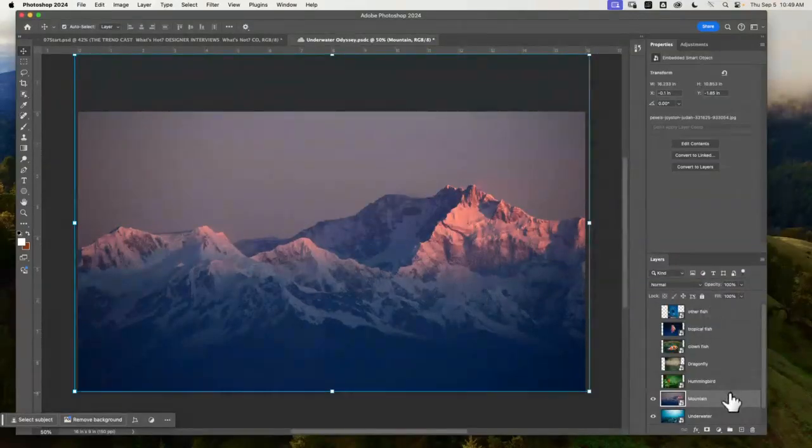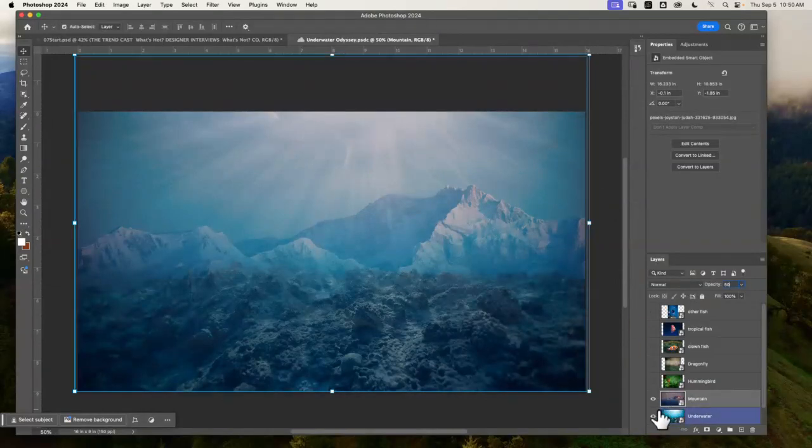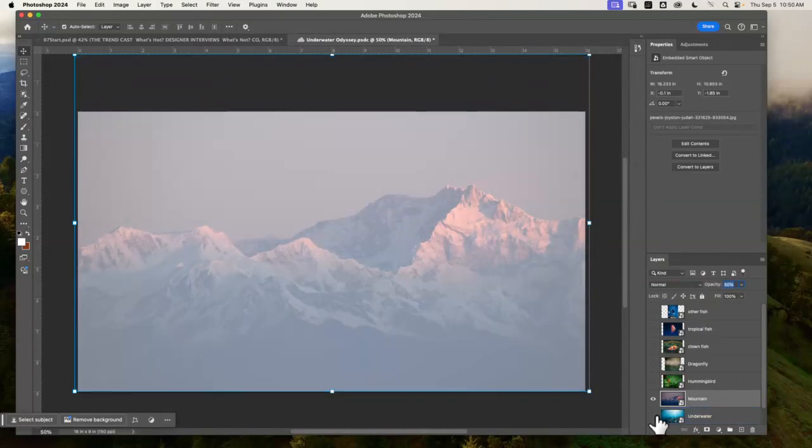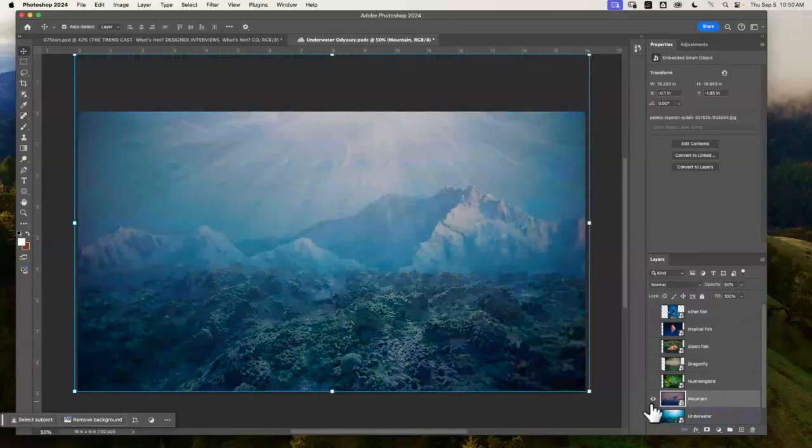So I'm looking at that mountain, and I'm like, okay, first thing I'm going to do is maybe knock the opacity down to 50. How does that look? Well, it actually looks all right, but I may want to remove the grayish part at the top of the mountain. It fades into dark pretty nicely, which fades into my image pretty nicely. But it's giving, to me, at least on my screen, a little bit of a chalky effect.